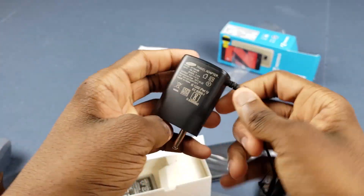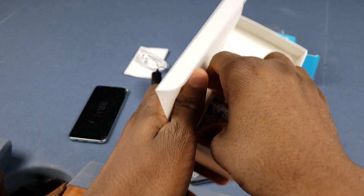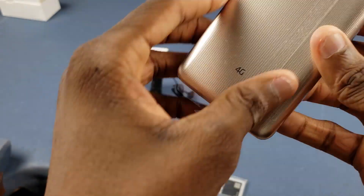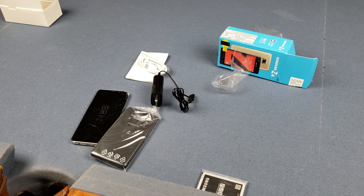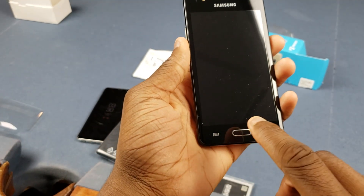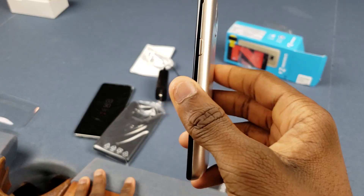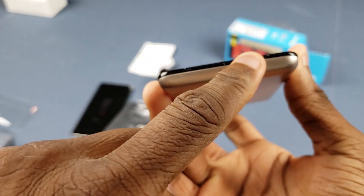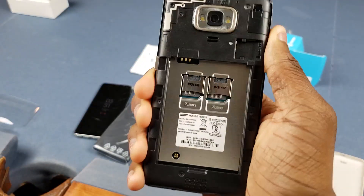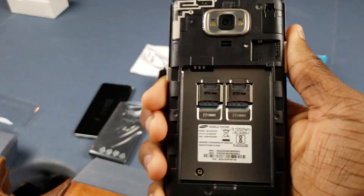We got a micro USB cord, which sucks because it's a travel adapter and it's not even for America, so I can't use that — I'll just use one of my micro USB cords. We got the battery in here, Samsung battery, usual stuff. So let's put this over by the camera. We got to open this thing. We have a menu button, home button, back button, front flash camera, Samsung logo, earpiece. On the left side, volume rockers. On the right side, the power button. At the bottom, micro USB port and a microphone. At the top, headphone jack.